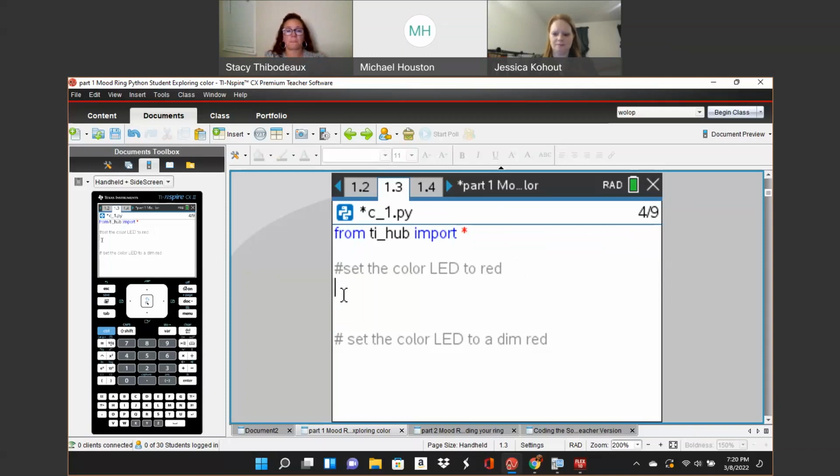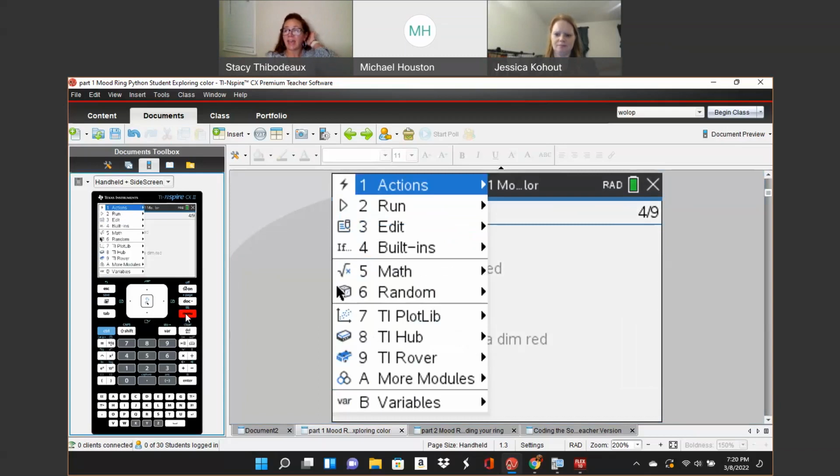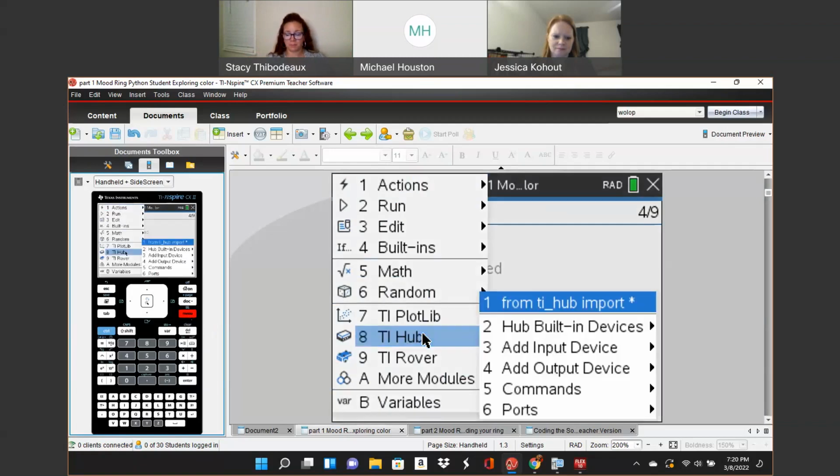Go with me? So everything is menu-driven in coding, both on BASIC and in Python. So I'm going to come over here and press menu. And as the teacher, I can see my screen, but the students can see the buttons that I'm pushing and the commands that pop up when I do it, so they can follow along. So after I press menu, I'm going to come to TI Hub.